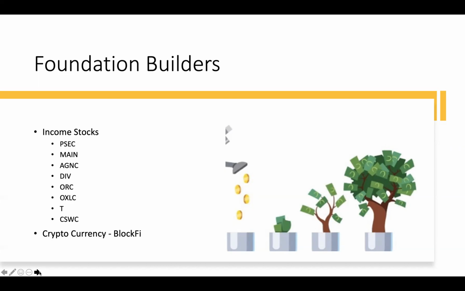Now, here's the pros and cons of your foundation builders. Foundation builders normally take a lot of money to see a lot of money up front. Or you can start building slowly. Don't worry about the fact that, oh, all I got is $20. Build it. If all you have is $20 a month to start building, then start there. If you can put in $1,000, start there.